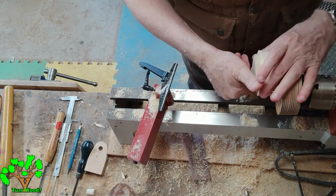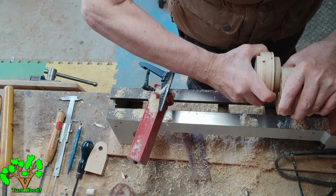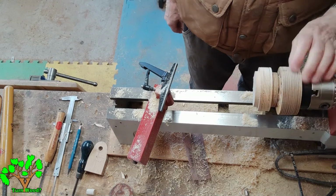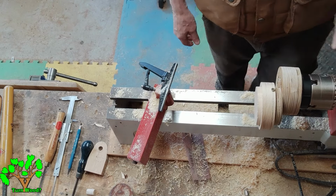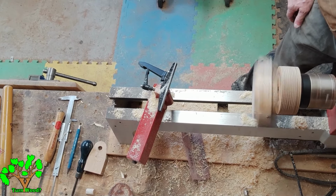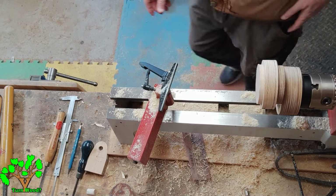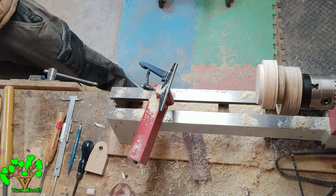Here I'm testing the maximum eccentricity and how it affects the vibration of the lathe. It does it okay, but as you can hear, there was a little knock and the vibrations carried through into the wall, and some of the things that were on the shelf of the wall fell off.